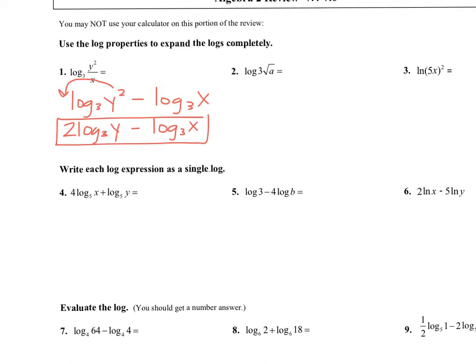All right, number 2, log 3 times the square root of a. This looks a lot like one of the ones we just did in today's lesson. Similar, anyway. So if you're going to break it up first, what operation are we doing? We gotta add because we're multiplying, right? So log 3 plus log rad a. Log rad a is better written as log a to what power? The 1/2 power. Okay.